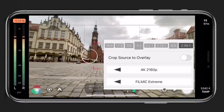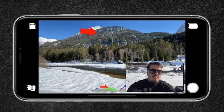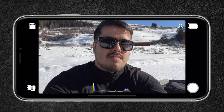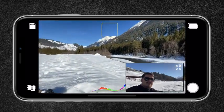If you want to shoot at a higher frame rate, you will have to select a different video app, such as the standard camera or Filmic Pro. With the DoubleTake app, I'm able to set and lock focus and exposure on both cameras. On the A cam, I first set an area of interest in the frame. Then I tap to lock or unlock it. I then switch over to the B cam and do the same there. The focus and exposure are now locked on both cameras. And that is great for avoiding exposure shifts in your video.